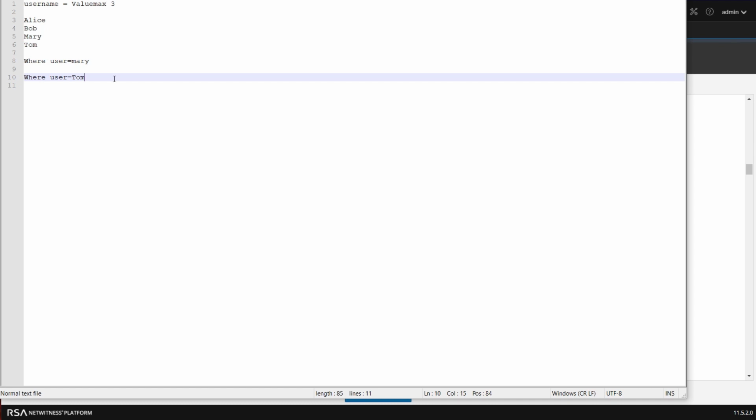Well, I already got a message in health and wellness that said MetaKey overflown username. So what I may want to do is bump this to 10. How do I know what number to bump this to? It's really a trial and error of moving the number up to the point that it makes sense. Again, keep in mind the storage impact of changing these numbers. Changing it from 3 to 10, the storage impact will be negligible. But if you move it from 1 million to 12 million, now that could be a decent hit to your storage.